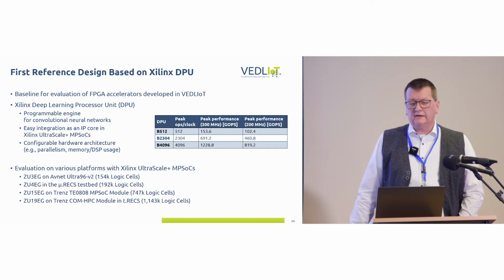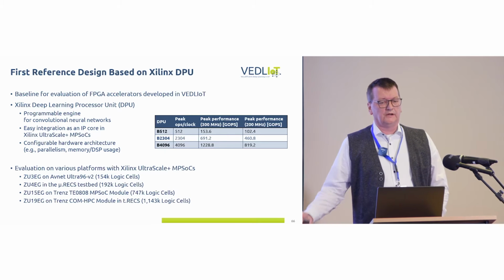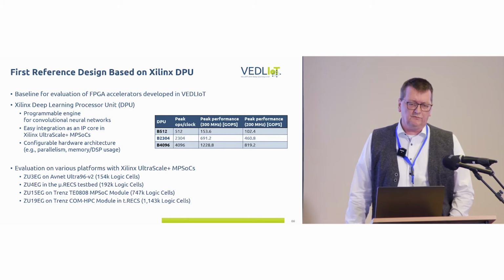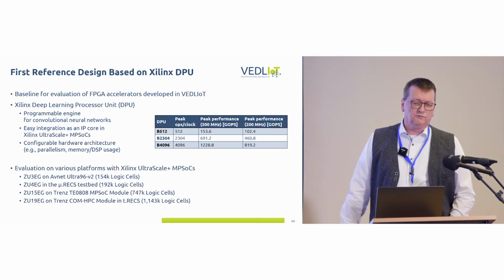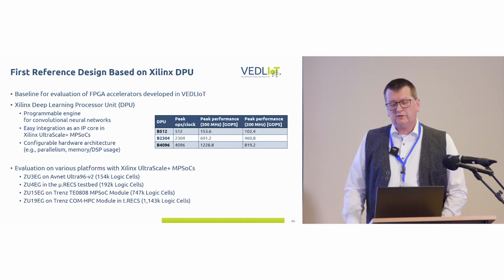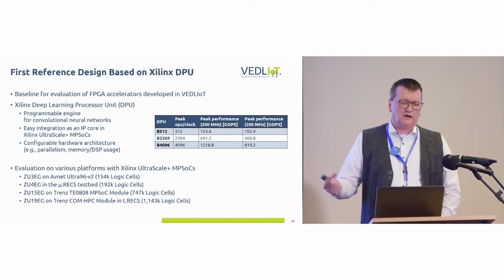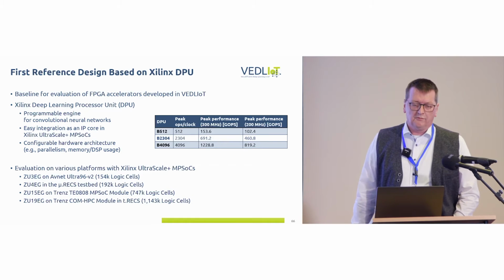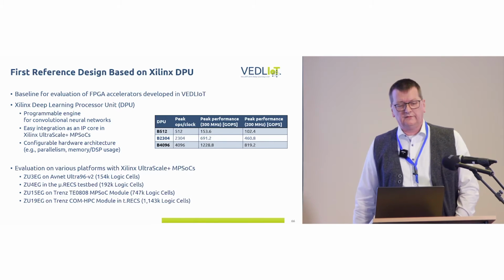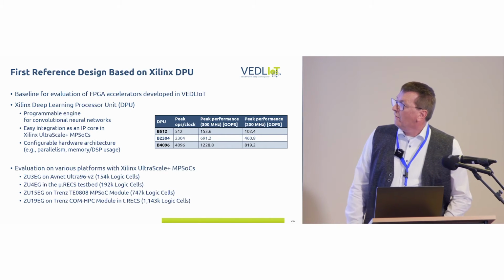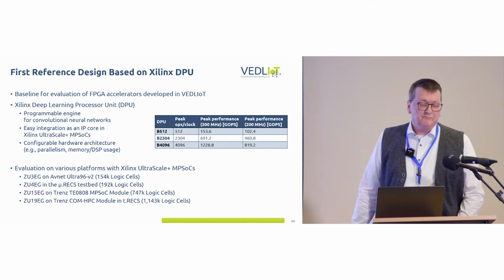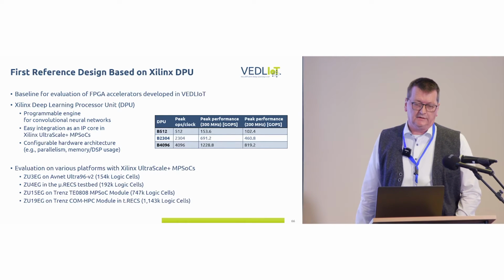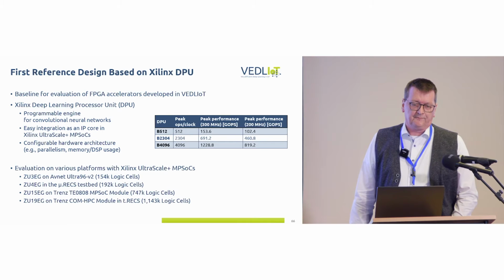Therefore, we integrated the Xilinx Deep Learning Processing Unit, the Xilinx DPU. That's a programmable engine for CNNs, for convolutional neural networks. You can quite easily integrate it into your architecture as an IP core, which is provided by Xilinx, and we use it on the Xilinx UltraScale Plus MPSoCs, which are currently mainly used in VEDLIoT.